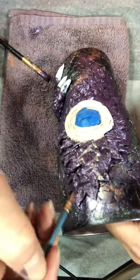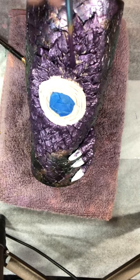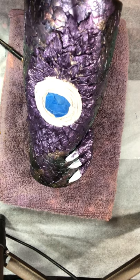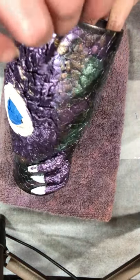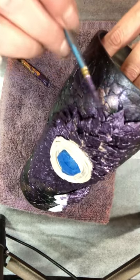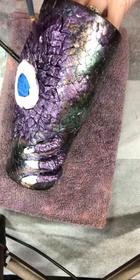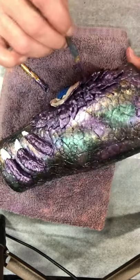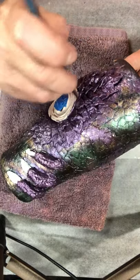Finding a couple teeny little egg spots underneath where I missed painting it. Getting in all the little cracks. Don't want to leave any white. I don't want to see it later and be like, oh man, missed a little piece. And every time I look, I find a new little spot. So I said, move it around, move it around, move it around. Just keep looking. But I truly believe I almost got it.